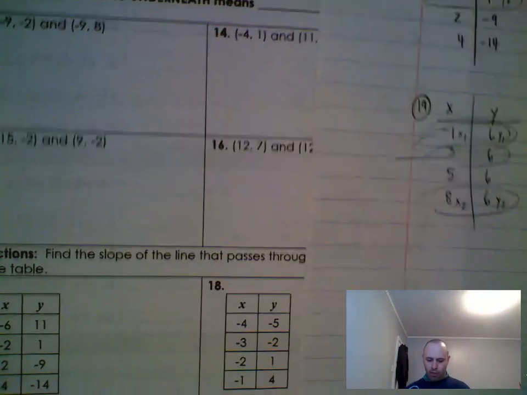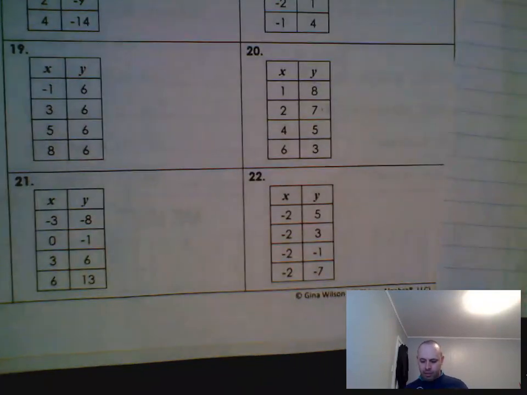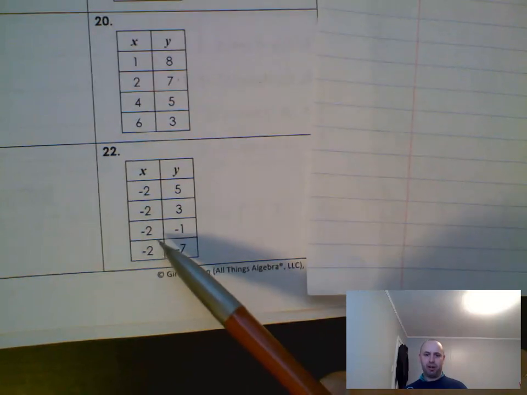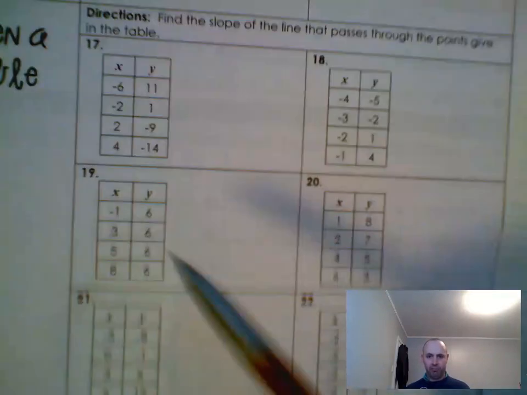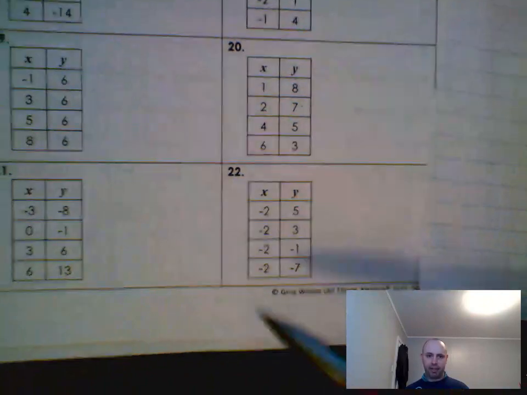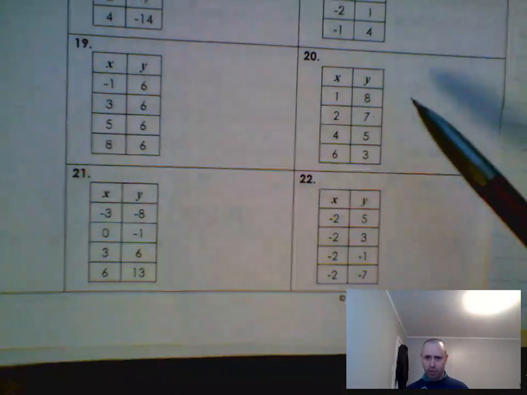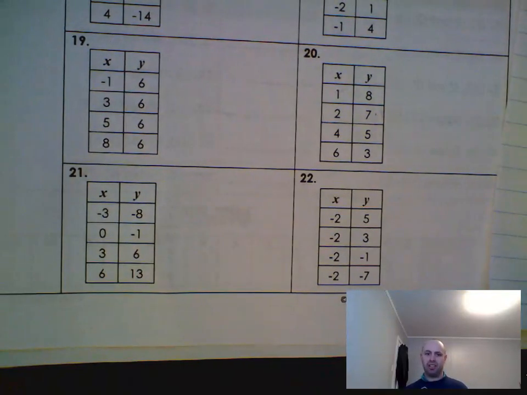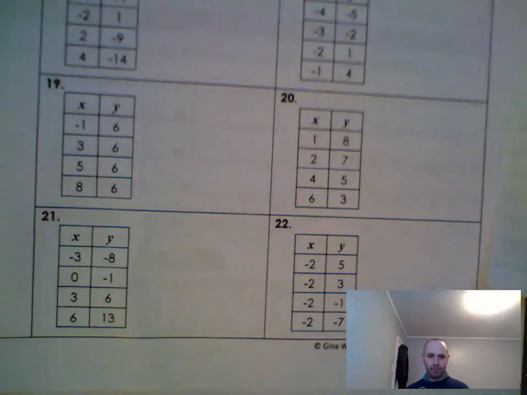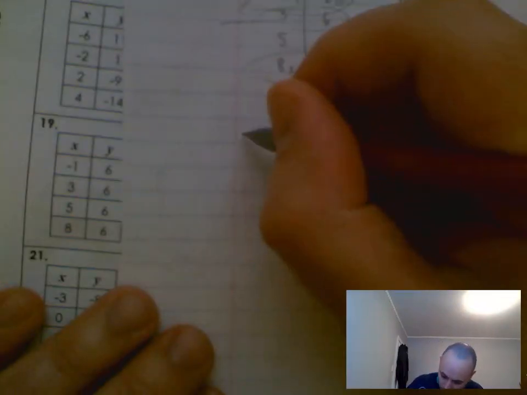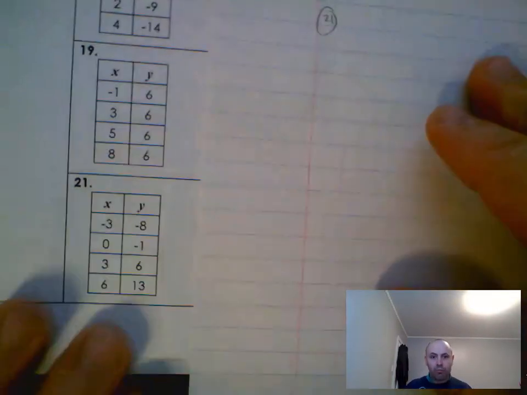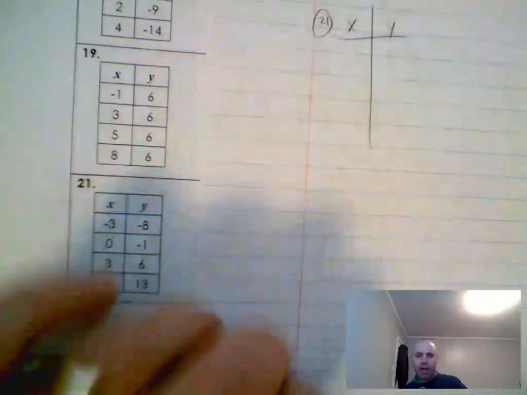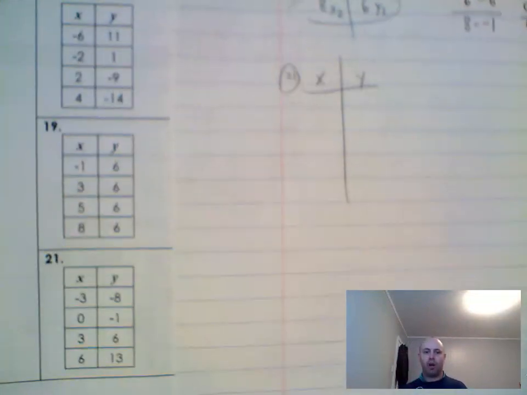All right, let's try one more. Why don't you guys try 21? It looks like on the ones that line up like this, it's going to be either undefined or 0. Because you see how this one was 0, that one's probably going to be undefined. Well, let's try 21. If you also want to try 20 and 22, might not be a bad idea, but you'll have some homework questions on these two. All right, go ahead, pause the video, give it a shot. This is our last one before our homework.